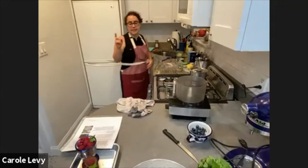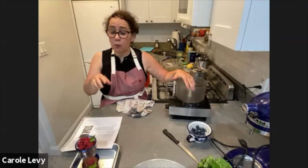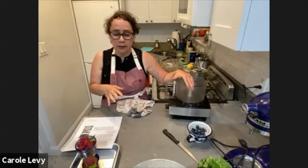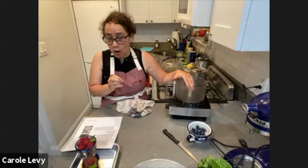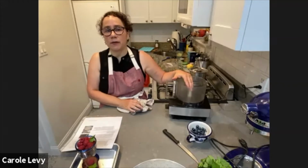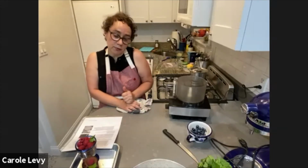Do you soak your dates ahead of time? I soak the dates ahead of time to make the date paste. Absolutely. I mean, the medjool dates are often soft enough to just throw into a blender with a little water to make the date paste. But the reason I soak them is, one, it breaks them down a little bit. And then the water that I soak the dates in, and I don't use all that water, but I end up with sugar water. And I love using that. It's not a syrup, but it's a sweet water. And I really like using that. So I never throw away the water that you soak the dates in.